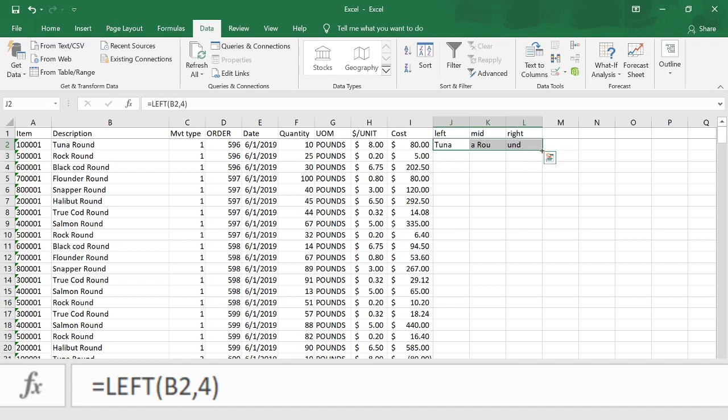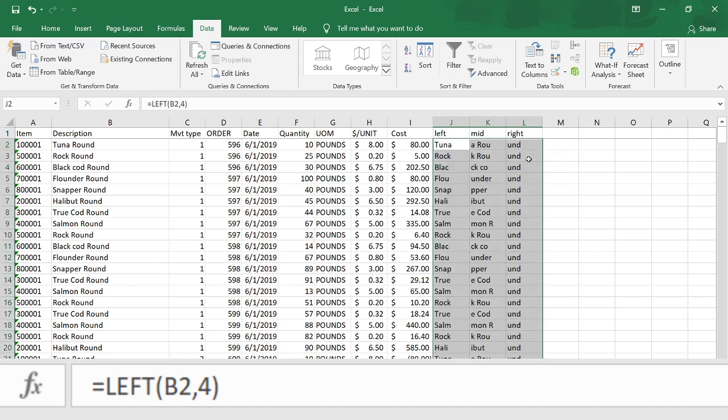And this is useful when you have information that's organized in a way where it's always the same thing, or the information you're looking for is in the middle of the text there, and you want to do a VLOOKUP or a SUMIF based on that. You can just go in and grab it with the mid or the left or the right, whatever, and then do the SUMIF based on that.